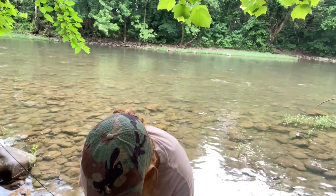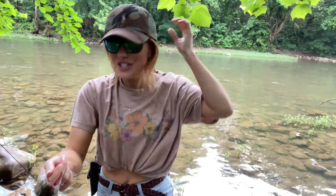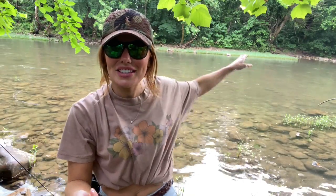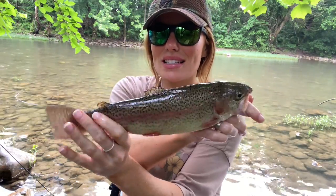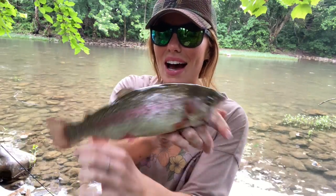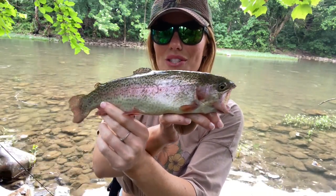Beautiful. I am so dirty right now. Fish slime all over me, but I had a feeling they were all stacked up on that other side along the grass. And I was right. This isn't a monster, but he's a keeper. I'm shaking. This isn't a big fish, but this is lunch. This is what I was targeting.